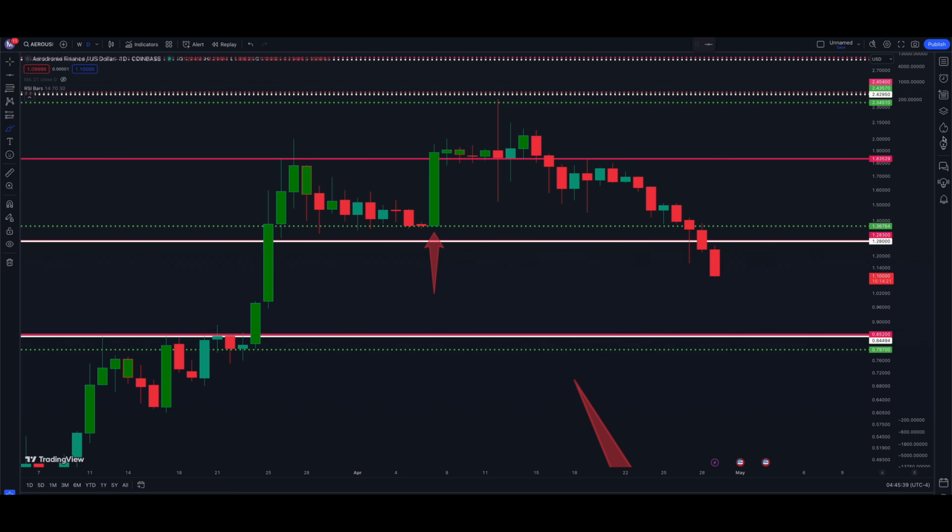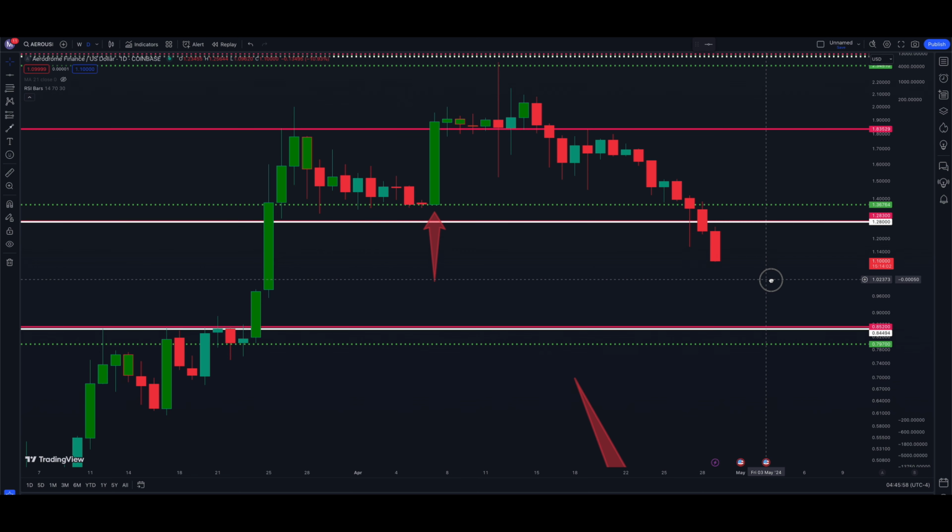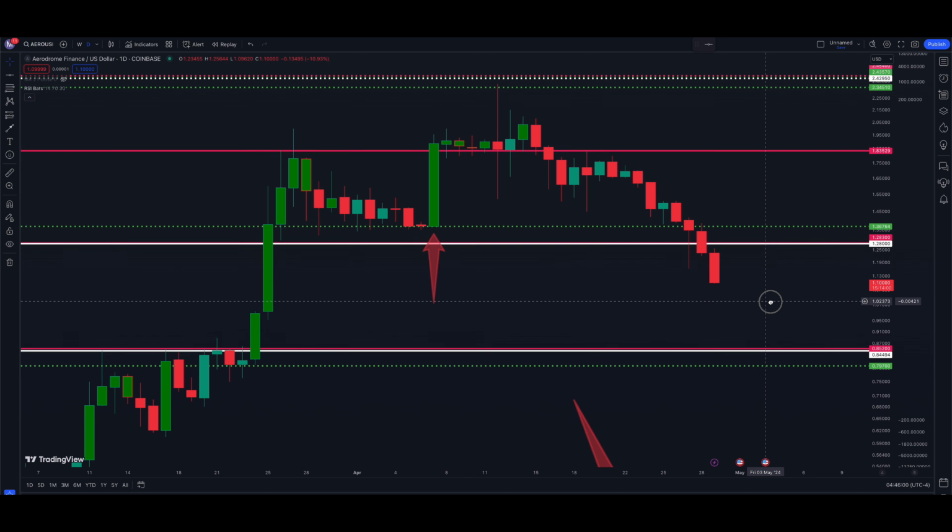We just got another pretty large move to the downside here as the price trades this early Monday morning. It's 4:45 on Monday morning here on the East Coast. You can see our taking out the lows here, so definitely not the greatest thing to see. But like I said, 136 was an important area that did not hold, and we're starting to get some follow through on that. Let's switch gears here real quick.